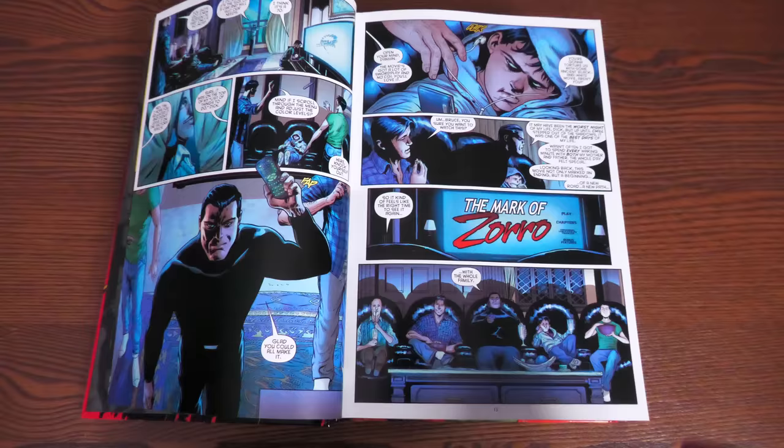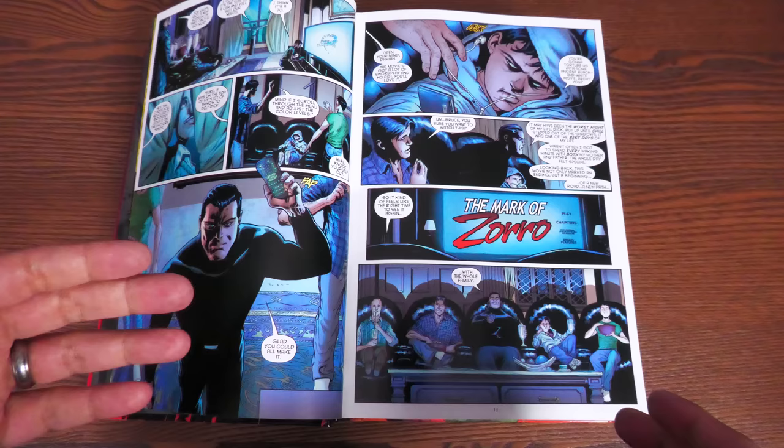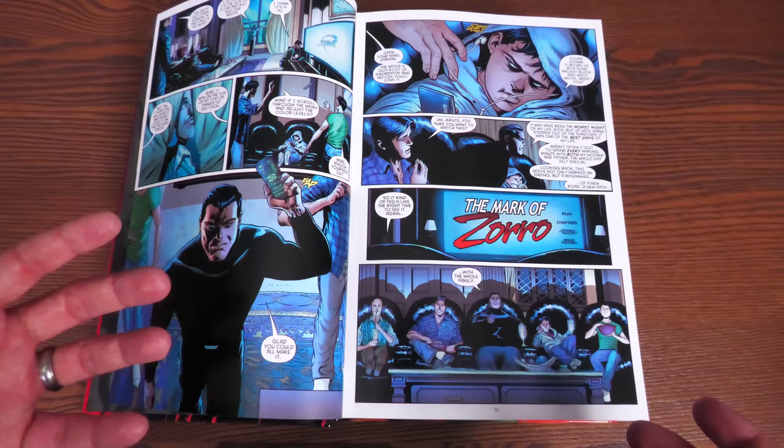I'm glad he took over Batman and Robin and eventually became the head writer. While everybody talks about Batman by Scott Snyder and Greg Capullo's run — which is great — and while everybody talks about how wonderful Batman by Grant Morrison's run is, this to me is what hit. I loved it. Because I like the relationship in this book between Batman and all his Robins, especially Bruce Wayne and Damian Wayne. It just hits you right in the feels — the kid that does not want to be loved, and you're forcing yourself to accept you as the father he's been lacking for all those years. It's a beautiful moment.